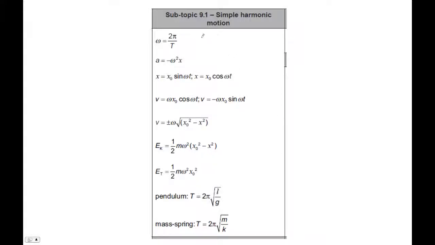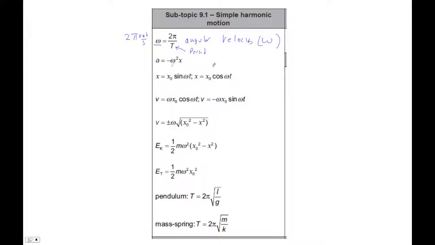Harmonic motion. Okay, so this is angular velocity. That's our omega, right? And then this is our friend, the period, right? So for example, if the period is 1, then your angular velocity is 2 pi radians per second. Right? You go around once a second.